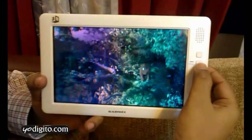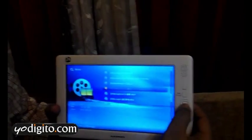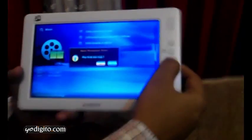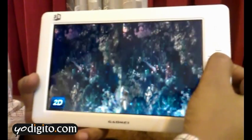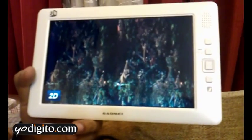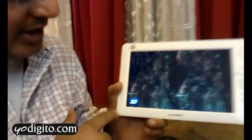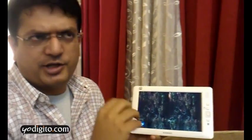This media player also has a function where you can actually turn on and turn off the 3D. So what you do is, there's a switch which says 2D to 3D, so you can long press it and you can see the format. Essentially what it can play here is a left and right format for 3D films, and it is compatible to the latest H.264 format. So you can actually play the latest formats here.